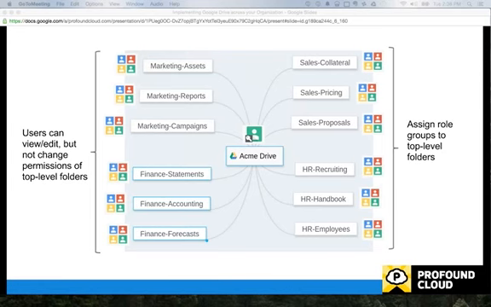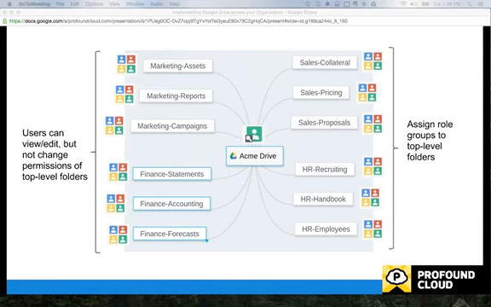Another question, does Google Apps for Education have the same quotas as Google Drive for Work? So unfortunately, the unlimited quota is exclusive to Google Drive for Work. Education is currently not offered the unlimited quota. I know that's something that Google has been aware of and is working on, but currently the only way to get the full Google Drive for Work suite is to purchase Google Drive for Work.